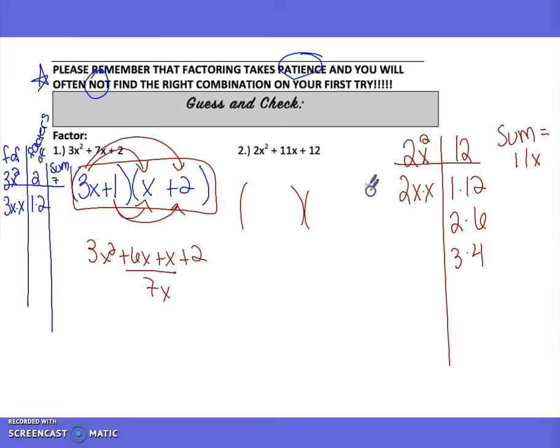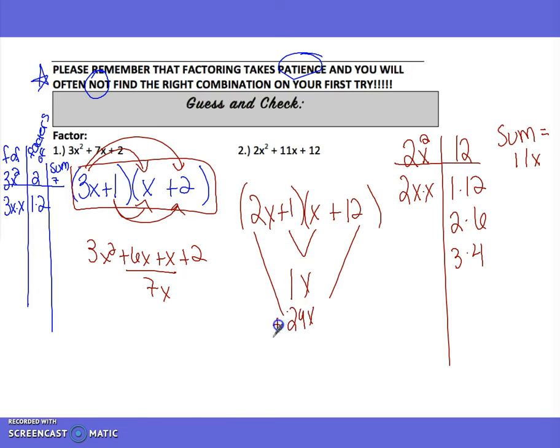So let's go ahead. Our first one has to be 2x and x. Let's just pick some. I know that they're both positive. If I try the plus 1 and the plus 12, let's try that. When you're checking them, you already know that your first and your last work. We're just looking for our inner and outer. So I'm going to check the inside. 1 times x is 1x. 2x times 12 is 24x. When I add those together, I get 25x. That is definitely not 11.